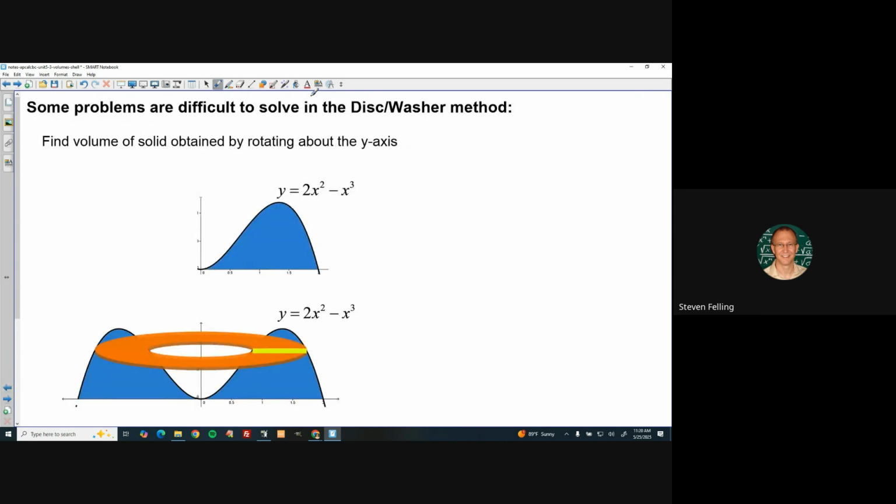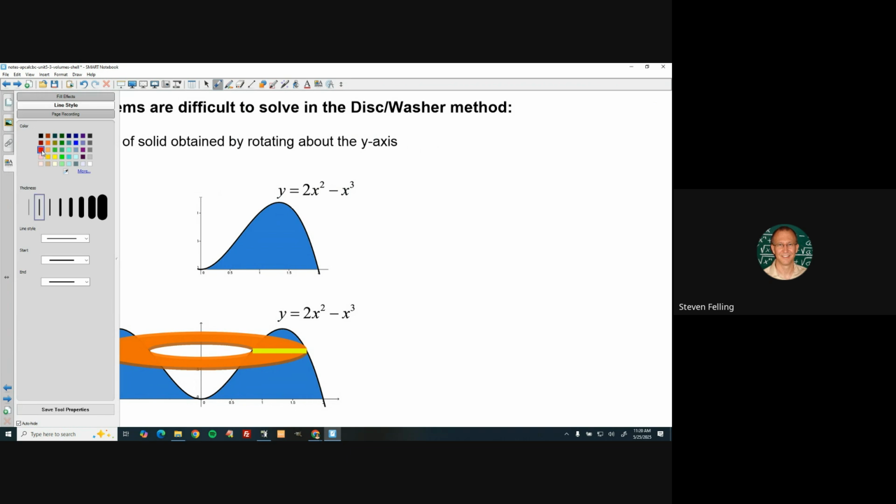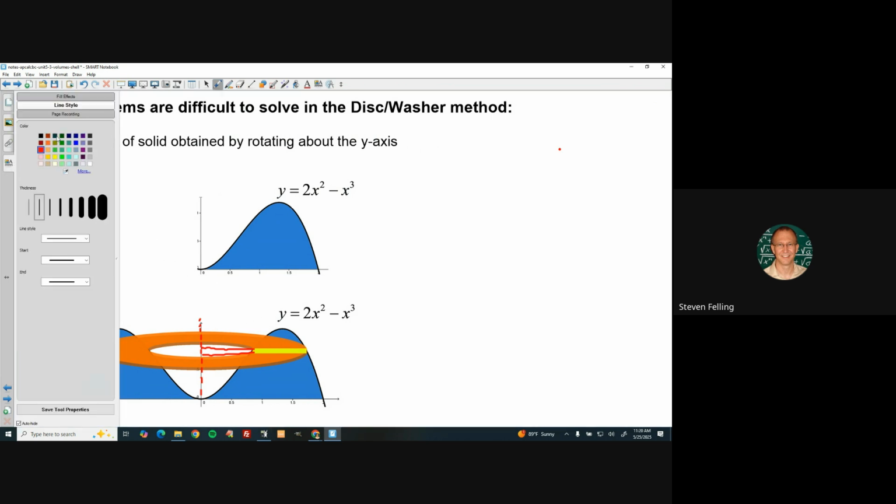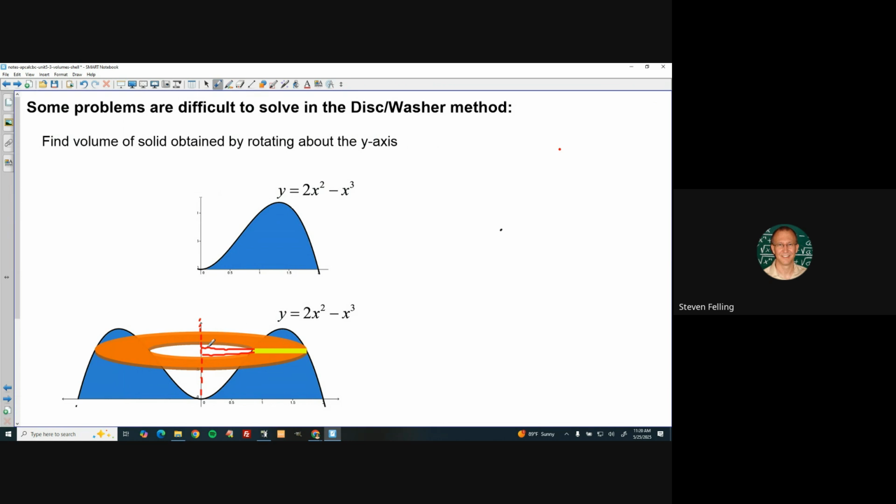We'll start by looking at a problem which we would not be able to solve with disk. Let's say we wanted to find the volume of the solid obtained by rotating this curve, y equals 2x squared minus x cubed, around the y-axis. If we did that, it would form this shape. And if we drew our rectangle, it would grow from the axis of rotation perpendicularly until it covers the region. We have to go through a hole first, and then we have the material, which means we would have two radii. There would be the little r here, and then the big R that goes all the way out here. But there's a problem.